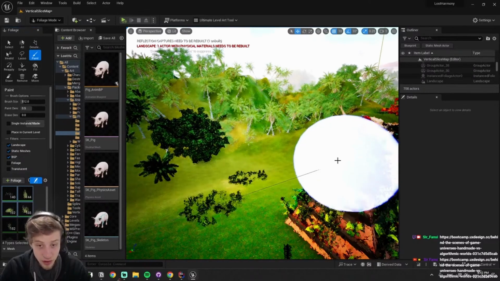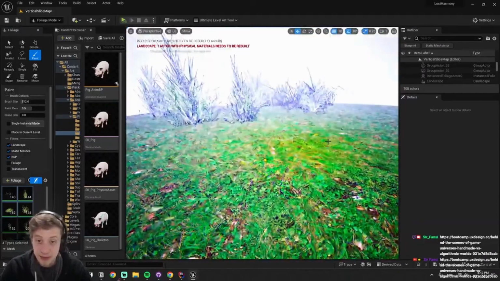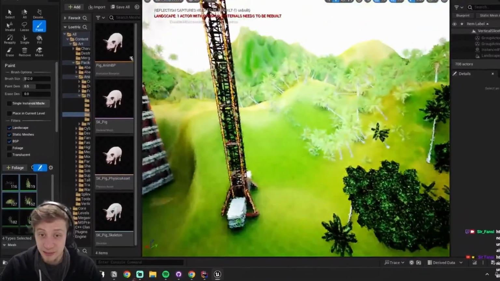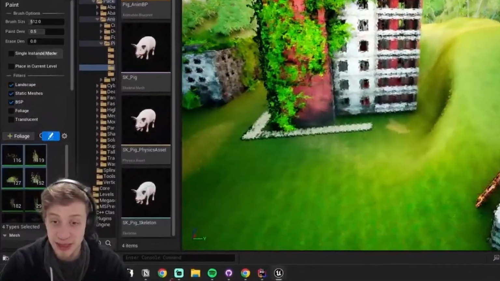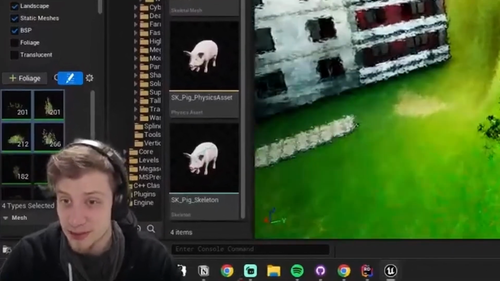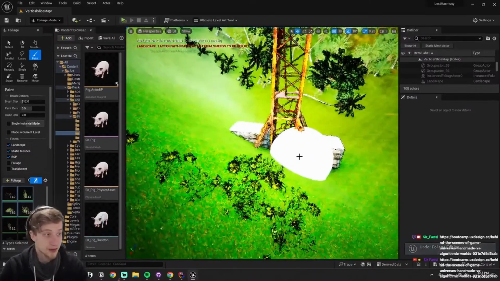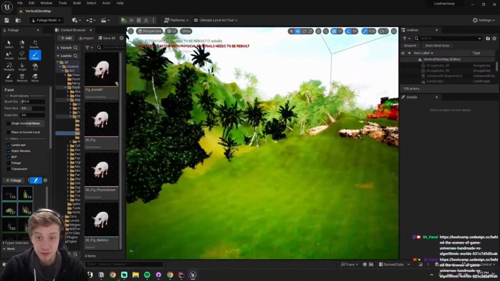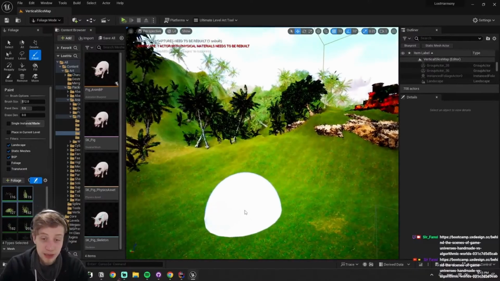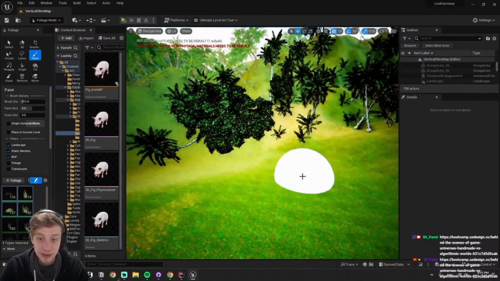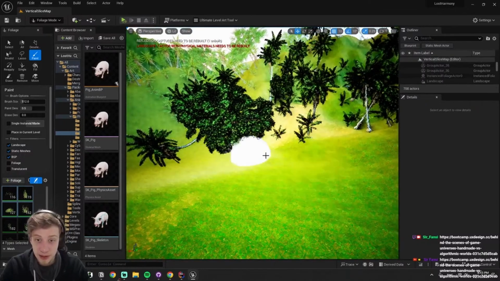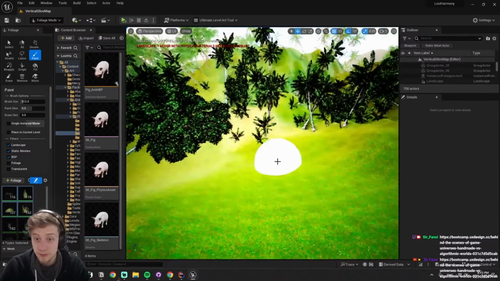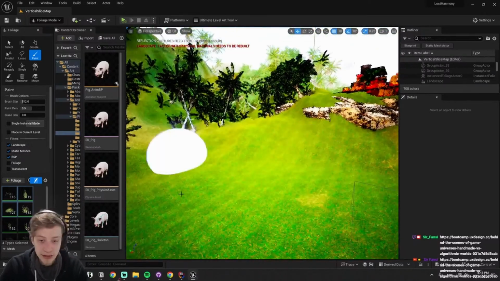So what do you think? Is this procedural or is this hand-painted? Because as far as I'm concerned, it's kind of in between. I would argue it's closer to procedural than to hand-painted, but I can see the opposite argument as well. Either way, if you would consider yourself a hand-painting artist rather than procedural, you are gonna have to use some sort of procedural systems to help you work. Otherwise, you're gonna get kicked out, because someone who is using these tools, even if he's hand-painting, but using them to speed up his workflow, is just gonna get the job done 100 times faster. So guess what? He's gonna get the job.